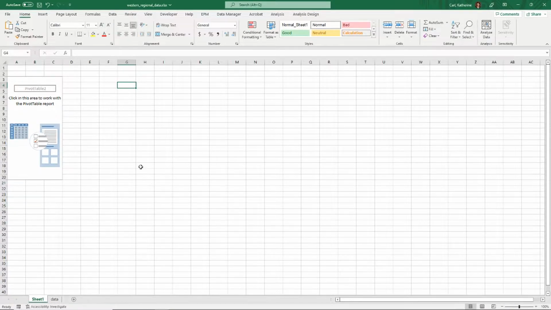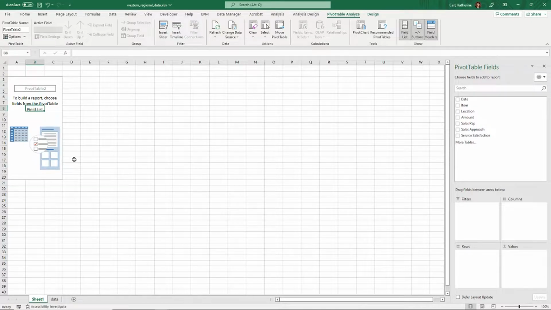If you ever click outside of the pivot table area and lose your fields, just go ahead and click back in that space and you'll get it to appear again on the right-hand side. On the right-hand side, you have all of the fields that are available in the table, as well as filters, columns, rows, and values. What we want to do is take a look at the sales of bicycles. What we want to see is a comparison of bicycle sales over time.